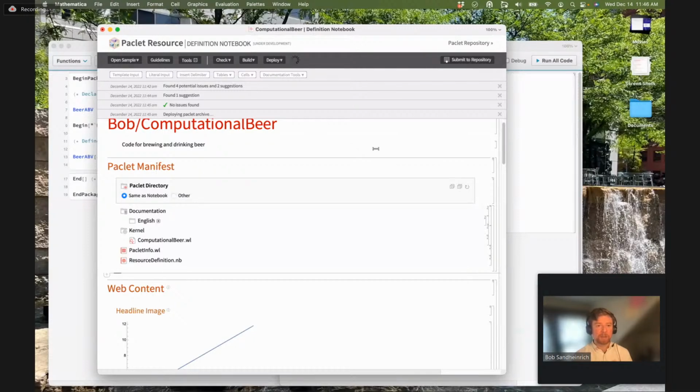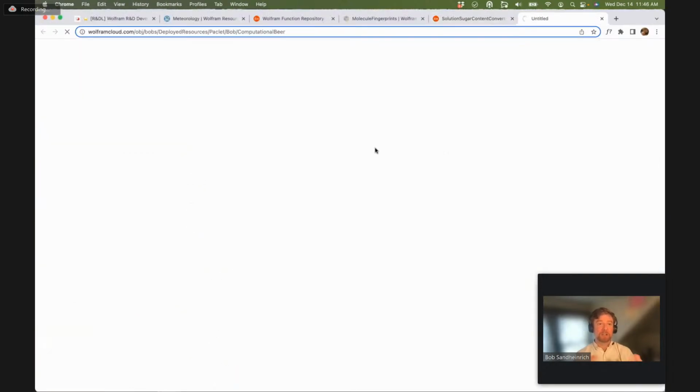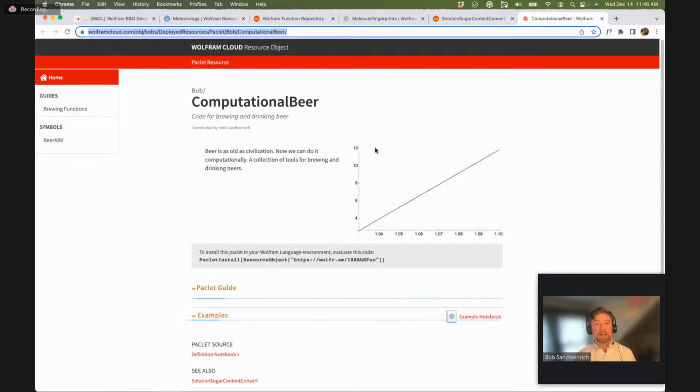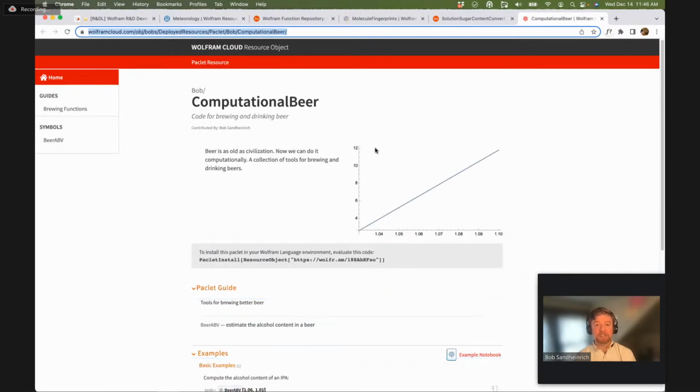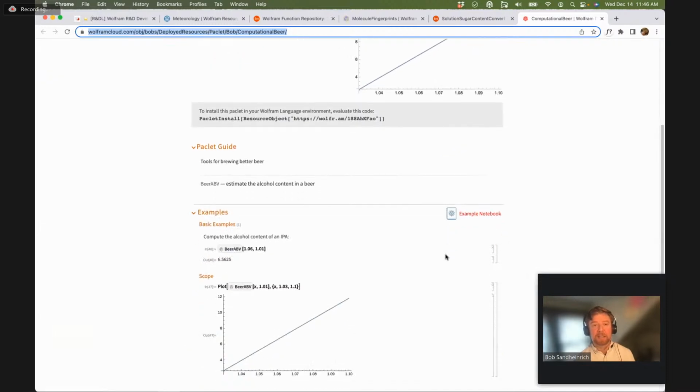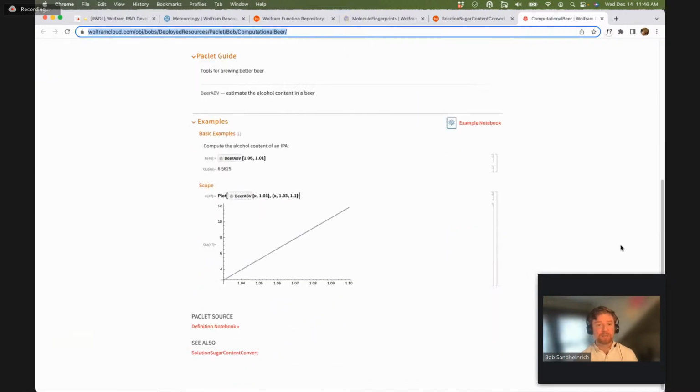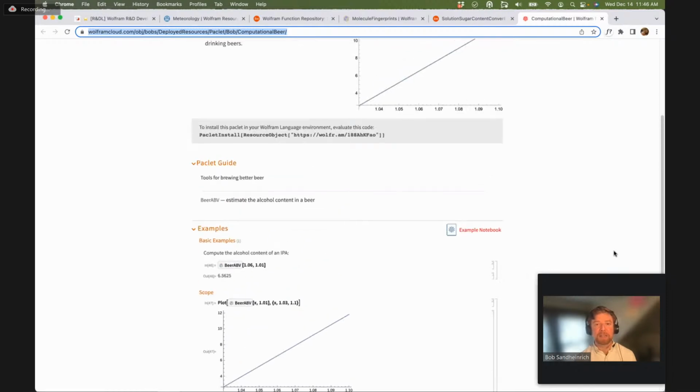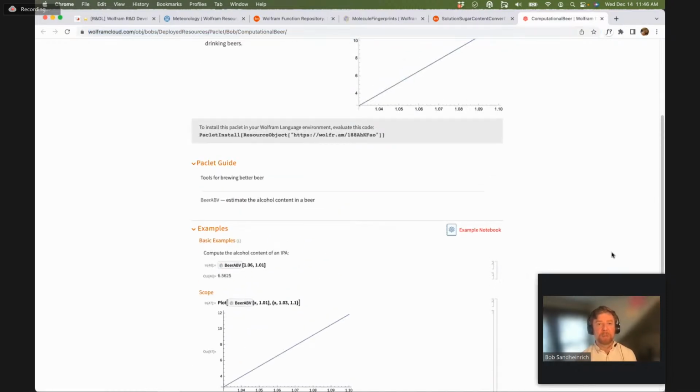It says deploying Packlet archive. It's going to copy that Packlet archive to the cloud. It's going to copy that built documentation to cloud objects and it's going to build a website that links to those things. It's going to open that web page, and everything's just going to work. And this has this click to copy that anybody that can access this web page can just grab and use. And I said deploy it publicly. So now this is a publicly available Packlet that's distributed via the cloud.